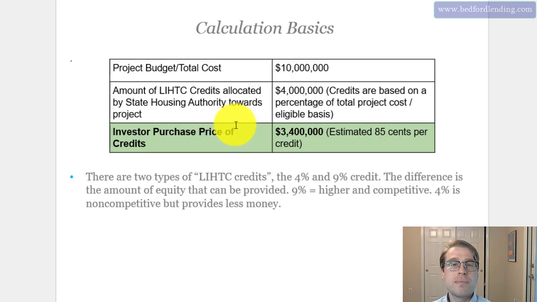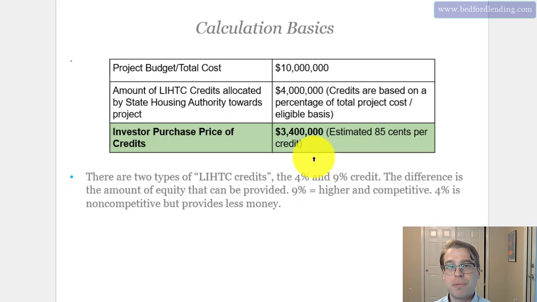There are two core types of tax credits that are available, 4 and 9%. For the purposes of brevity, think of 9% as equaling 90% of the development cost of a transaction and 4% equaling 40% of the development costs. So in this instance, this is a 4% scenario in this graphic. You have a project with a $10 million cost times 4%. You get the $4 million, 40% times a purchase price. The investor that would be your partner that's providing that money is going to be buying these tax credits at a discount. And then that is the actual money that would be contributed to you that would cover developer's fee.